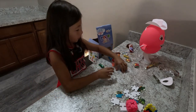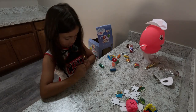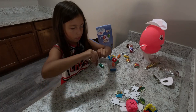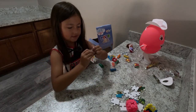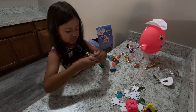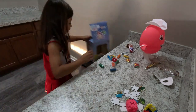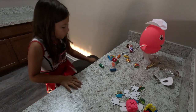I'm gonna open the blue. Actually, the brown, so I don't have brown. And I don't like brown that much. Why am I opening you? Because so it's gone before I even see it. Oh, I see it right now. Brown, it's good, but not as good as I like.